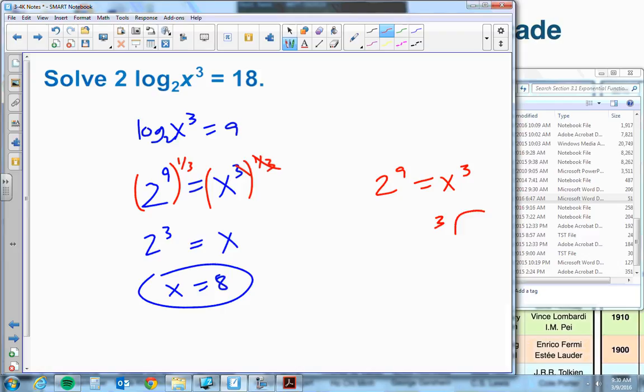So you can say, okay, the cube root of both sides. So I'm doing the cube root of 529. And the cube root of 529, not 529, 512. And the cube root of 512 turns out to be 8. But no, that's not the easy way to do it. Even if you left this as 2 to the power of 9, the cube root of 2 to the power of 9, you can simplify that, but to me it's easier just to deal with exponents. So there are alternatives. This is just the way I prefer to do it.